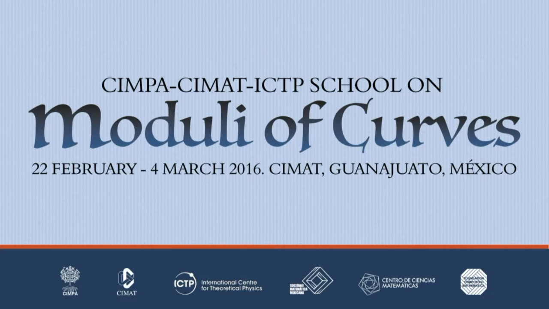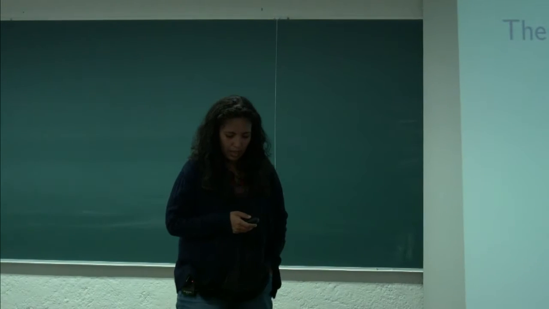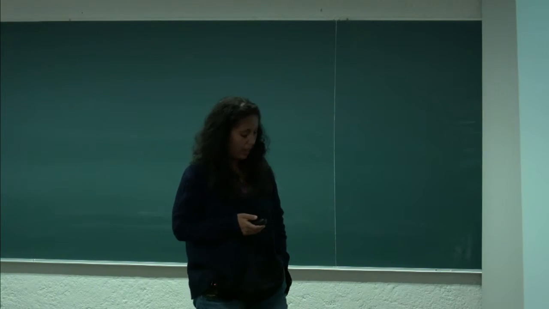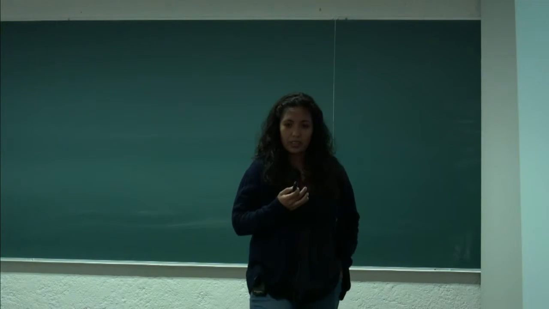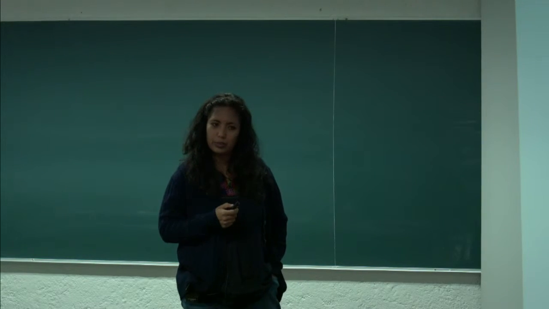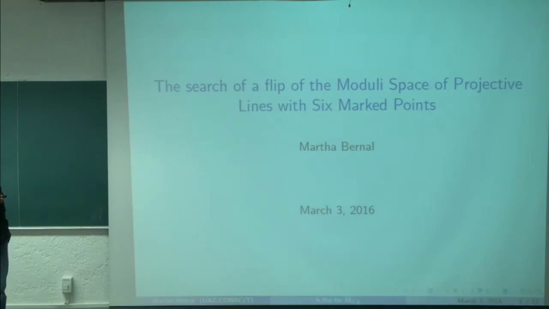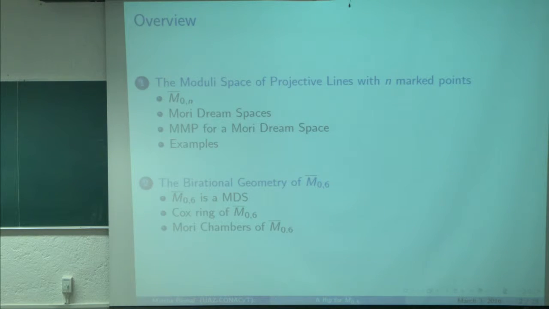This talk fits here because we've been hearing much about moduli spaces and the minimal model program. And although this is a very small example, it turned out to be not so innocent. So let me present to you what M0,6 bar is. This is going to be the sketch of the talk.